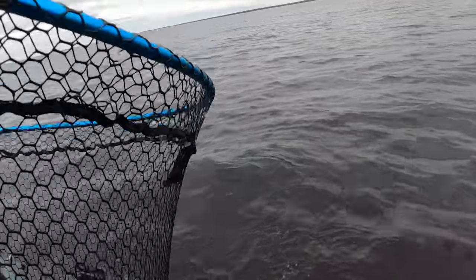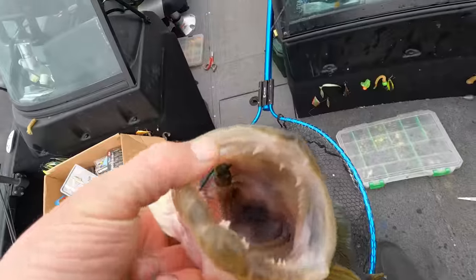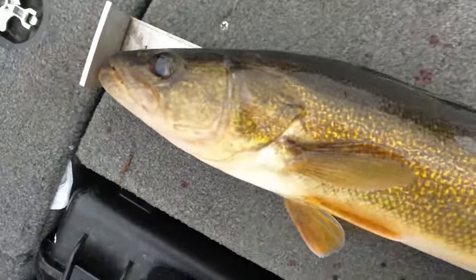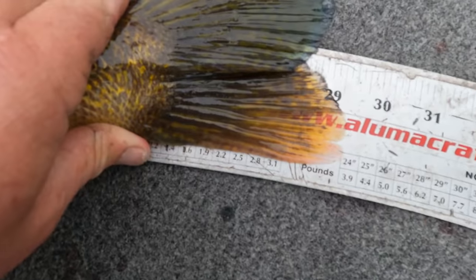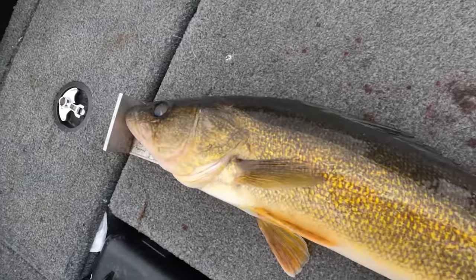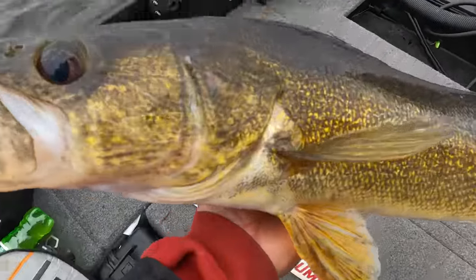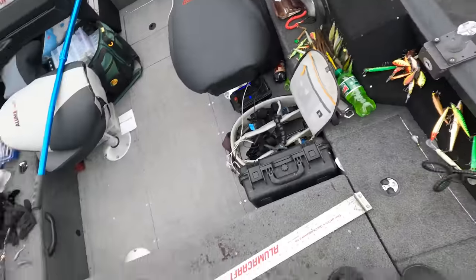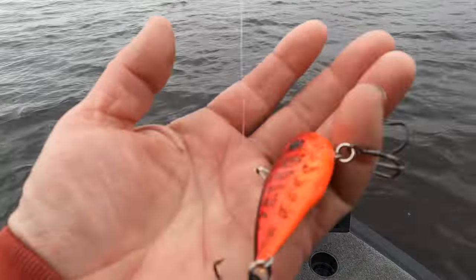That's only 28, Andy — maybe 29. Were you milking that while you were landing it? Just trying to keep track of how many we caught over 29 inches. Another 29 — unbelievable, Andy! Such beautiful colors to these fish too. Look at that — that'll be a tank this summer. It's an old fish. Here's what I'm throwing — just a Strike King rattle bait with some UV tape on it. We've got some new UV tape coming out, just prototype testing it.